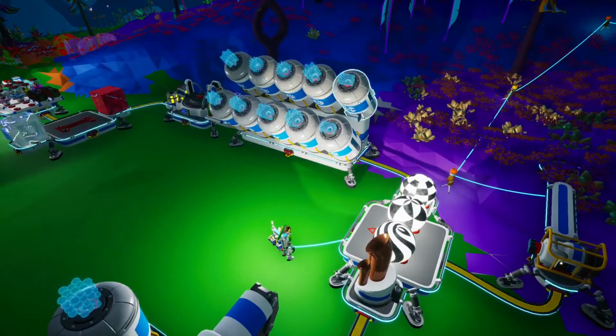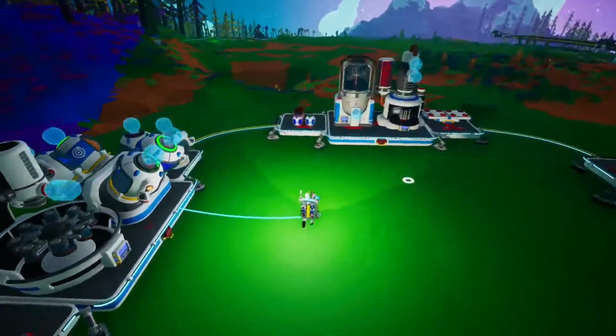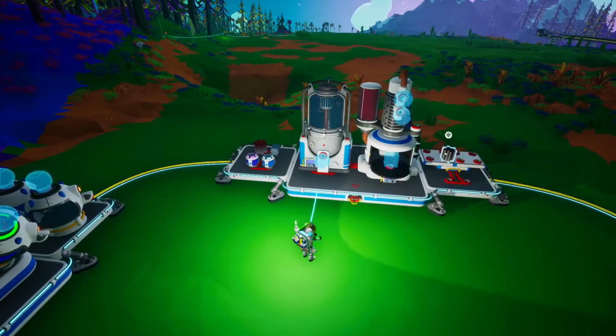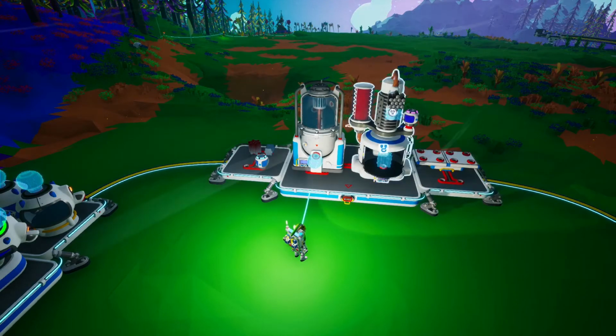There we go. All right. Oop. There we go. Alright. Drop that off there. Put you over here. Go way over to here. Titanium alloy wants graphene and titanium.